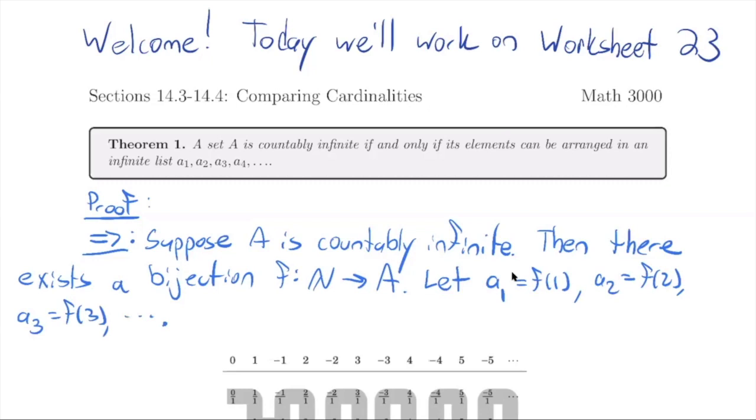So there's our ordering. The first element in set A is the element that 1 maps to, and so on. Any questions?